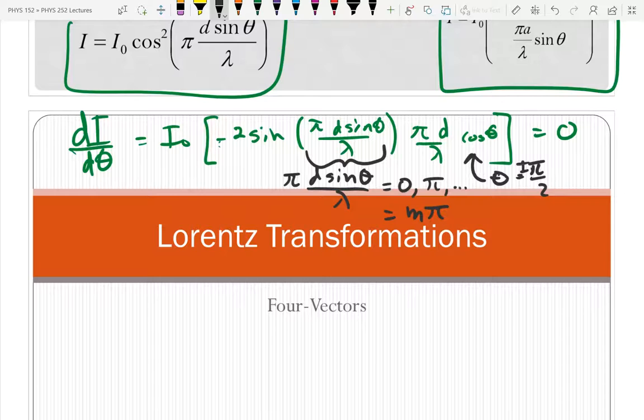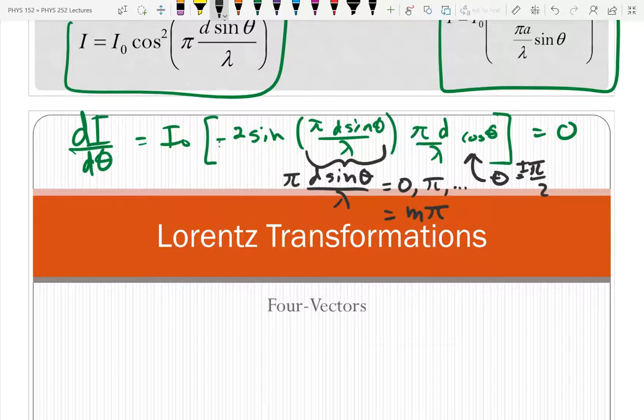So we have a whole lot of situations here that are going to equal 0. What was that? Well, yes, if you shine no light. We're assuming you're shining light.